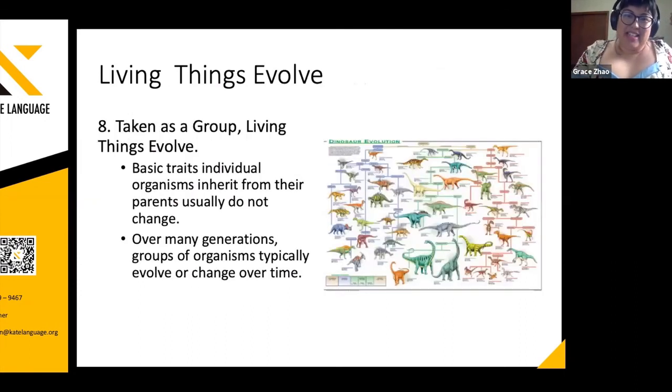And then lastly, all living things evolve over time. This could be as a group, but living things evolve. As a group, we technically don't evolve overnight or next year or the following year. It means within generations we'll eventually change, or something will happen where it's no longer needed. When we talk about evolution, we're really talking about, number 1, what we inherit from our parents and what doesn't change, and number 2, how those genetic traits help us survive over time to either keep changing and improving, or just keep sending the same genetic material to later generations, right?